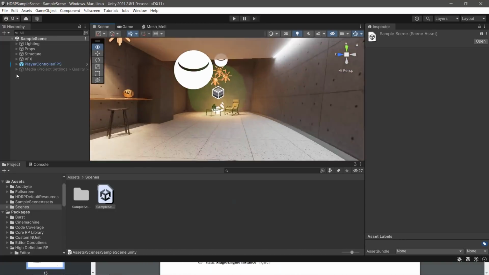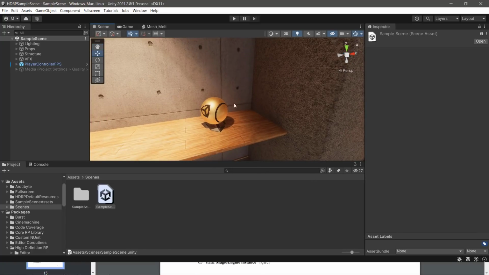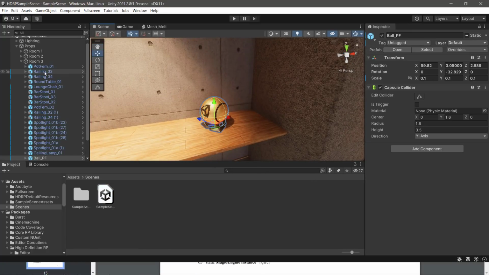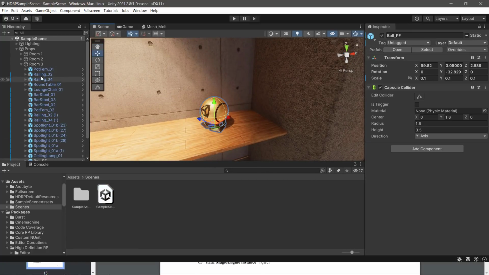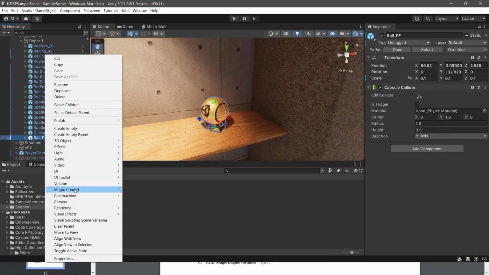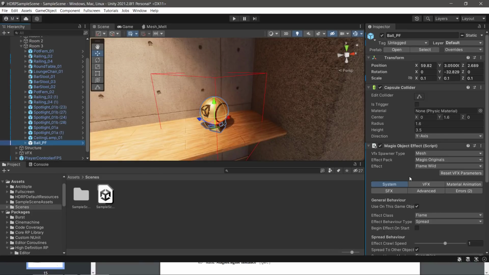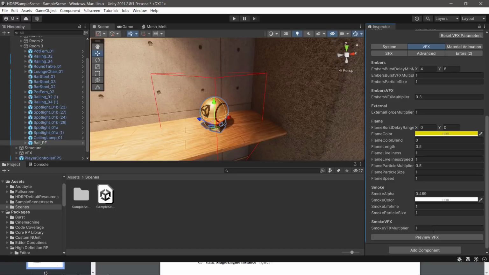But if you want to use Maggio in your own project, so for example, let's say I want this thing to burn. I just come in here, so you're going to go again. No Maggio going on here. So we've selected the ball. I'm going to come in here, Maggio convert, simple effect, convert. And boom, we now have a flaming ball.